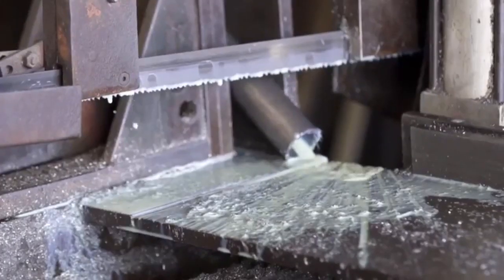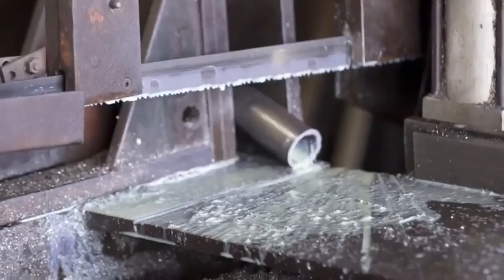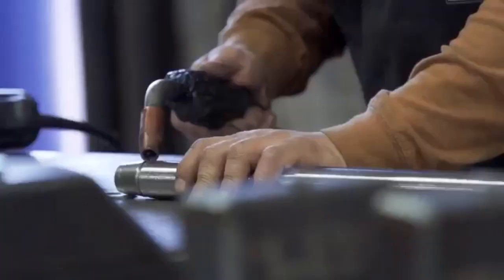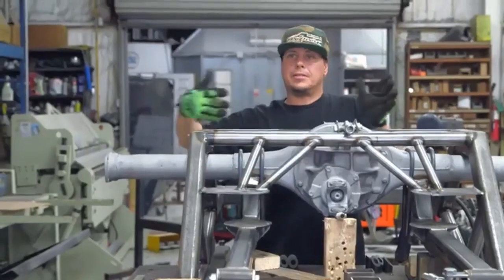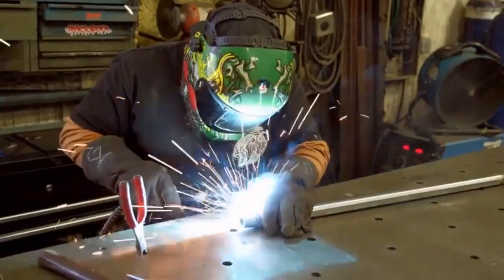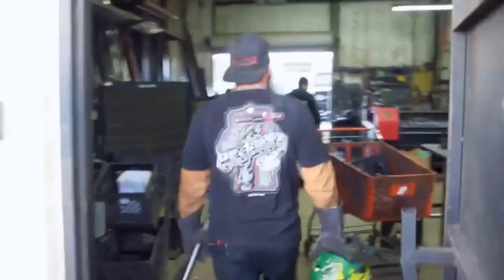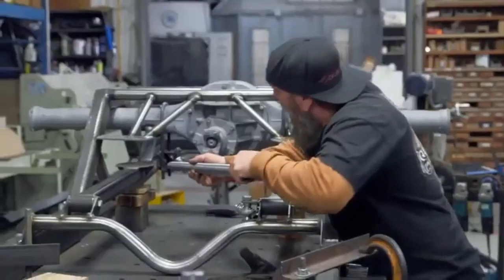On this particular chassis, we're going to use a diagonal link, which mounts a fixed point of the frame over to the moving part of the suspension itself, and it keeps everything 100% true all the way up, all the way down. There's no deflection of that whatsoever. We're able to build that into this suspension because there's nothing in the way. A lot of the times there'll be a gas tank in the way or exhaust in the way, or a lot of things could be in the way once you're building a suspension around something that's already there. The advantage of this is nothing in the way, so we can build a diagonal link. Everything's going to stay nice, true, straight up and down, and perfect.